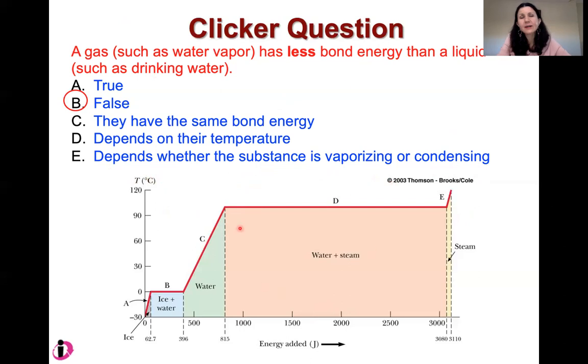So again, initially, often this is conceptually confusing, but as long as you start thinking about it in terms of conservation of energy, did you add energy or remove energy to get from the different phases, then it becomes more clear. Just don't associate the word bond energy with, do you have more bonds or not? Because yes, indeed, liquid water has more bonds than a gas, but a gas has more bond energy.